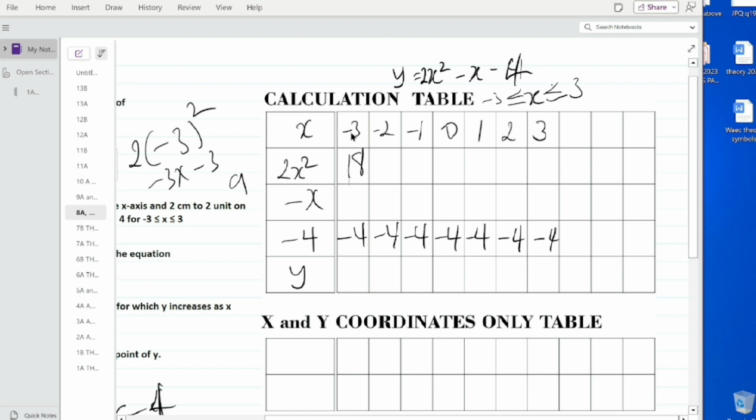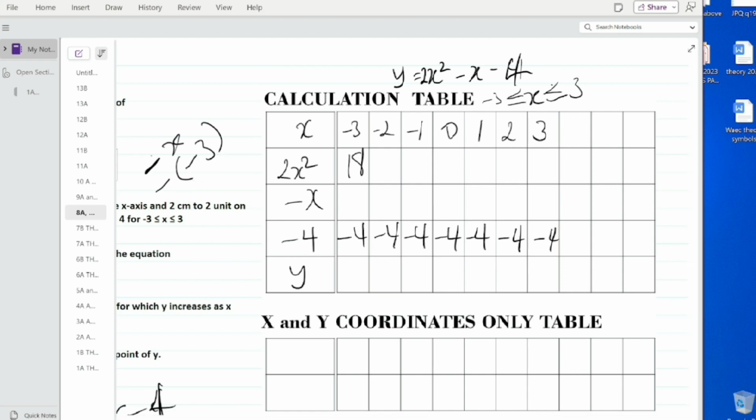Then we have the next value, which is minus x. So we know the value of our x under this table is minus 3. Then we have minus x. That's minus into open bracket minus 3, because the value of our x itself is minus 3. So we have minus minus 3. So we join them together. Minus times minus gives us plus. So we have plus 3. Ignoring the value for the x, we can now add all these values together. We have 18 plus 3, that's 21. 21 plus minus 4, or minus 4, just with the sign.